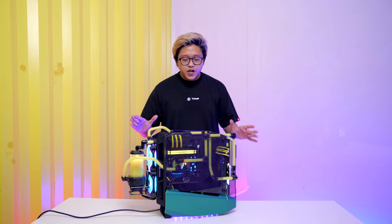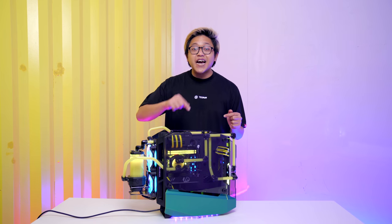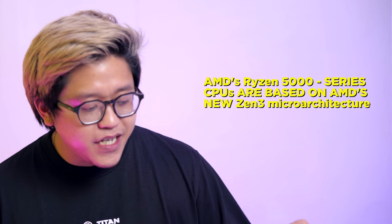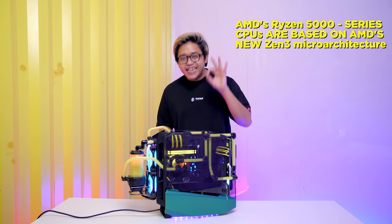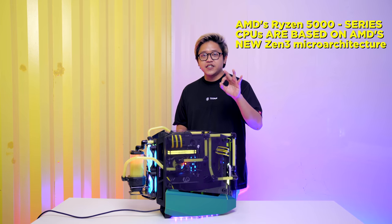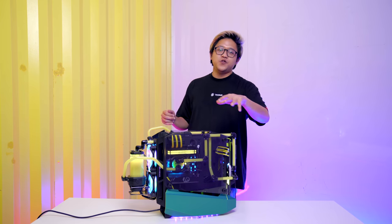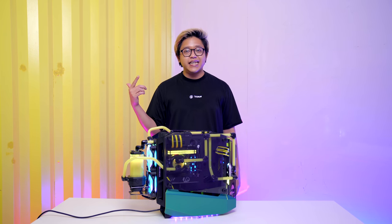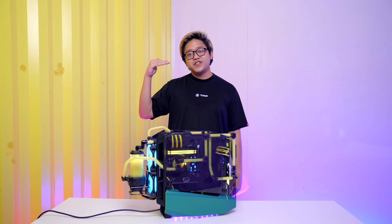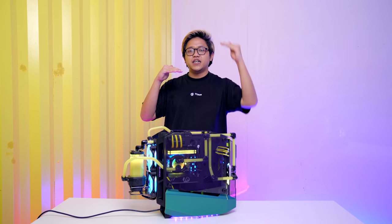Like I mentioned earlier, the chip inside of this PC is the AMD Ryzen 9 5950X, and AMD's 5000 series CPUs are based off AMD's new Zen 3 microarchitecture, codename Vermeer. Before this was released, everyone knew that the crown of gaming would be the Intel i9-10900K. But if the standards are here, the AMD 5000 series would be here. Well, okay, maybe not here, but like here.